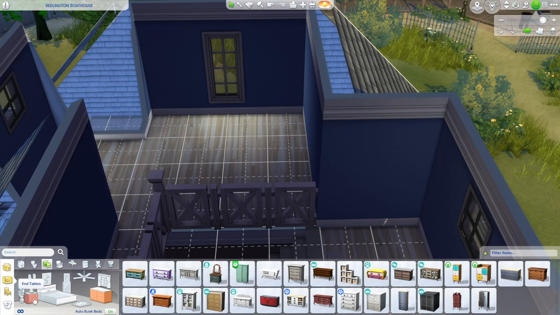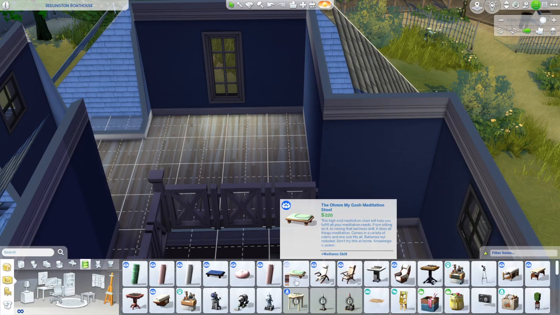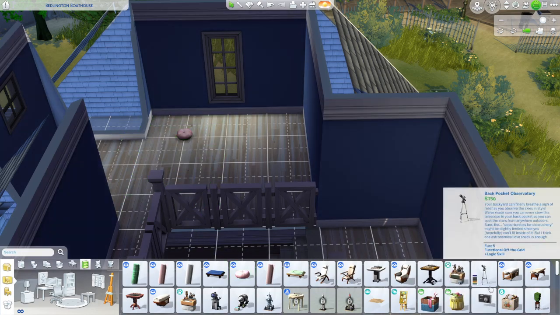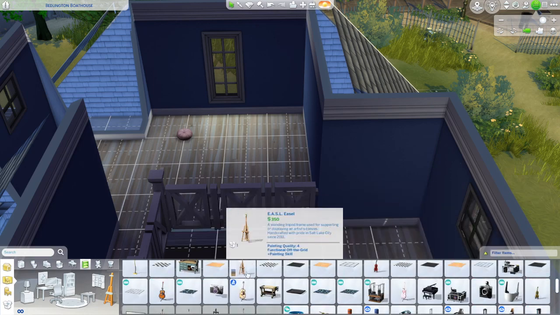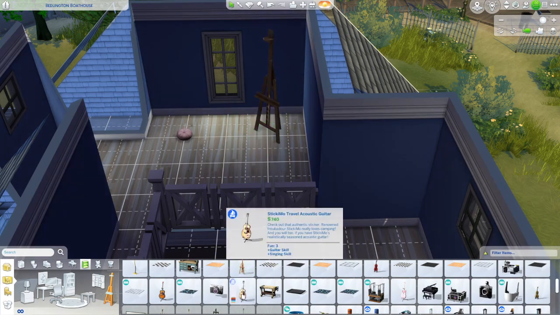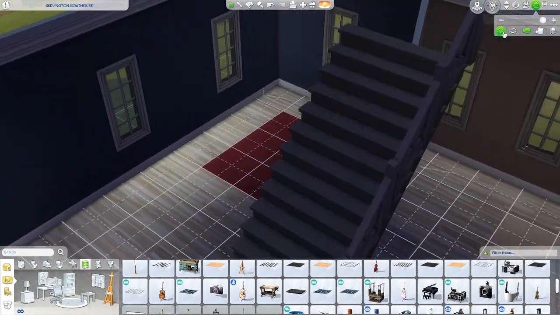We will also put in maybe a little bit of hobby things for her. We will get her a nice little meditation thing. And maybe even an art easel. I think that is a good idea. There we go. And you know what? We'll even toss a guitar up there. Alright, let's go downstairs really quick.